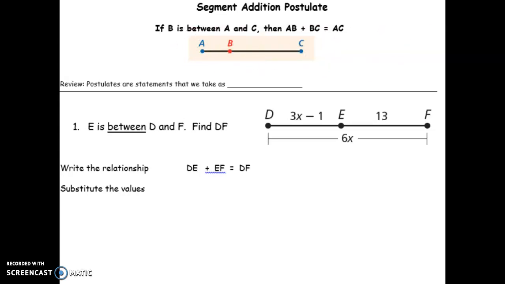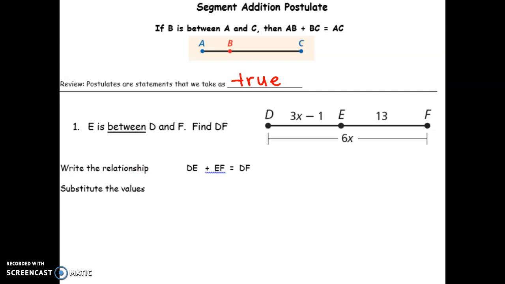Just for a little bit of review, we do say that postulates are statements that we take as true. We talked about this at the very first day of our semester, so just in case you didn't remember, that's what postulates stand for. So if we look at number 1, it says E is between D and F. So we have our segment DF, E is our midpoint. Then it says find DF. So we have to find the entirety of this segment.